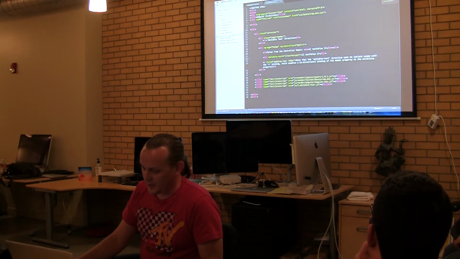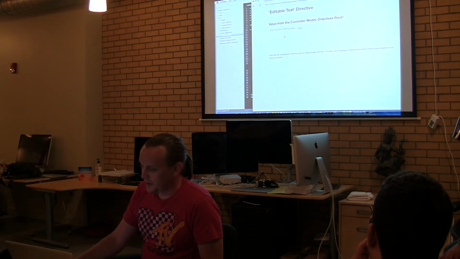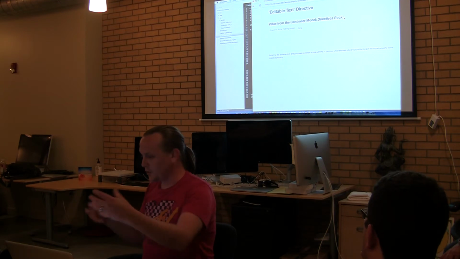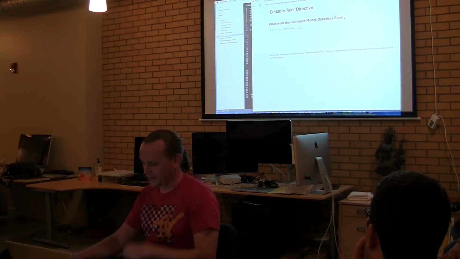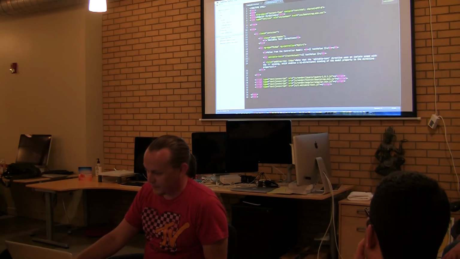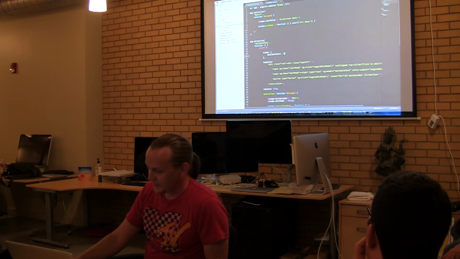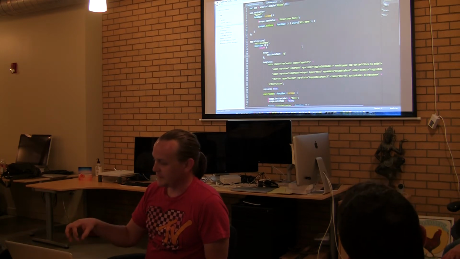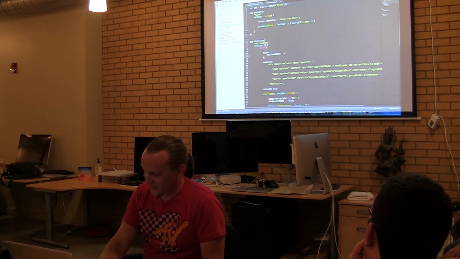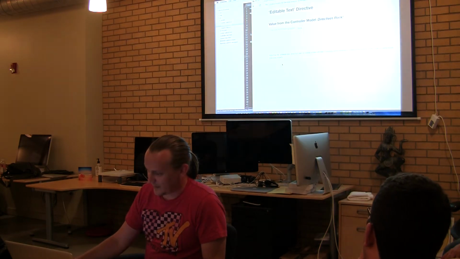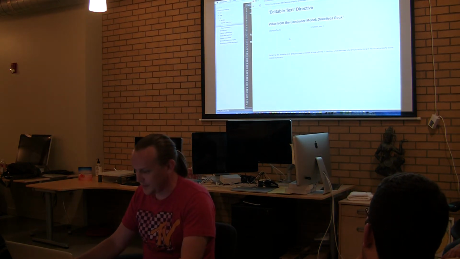So it changes locally here, but there's no binding between the model and the directive. So that's what this does. It literally takes a string value and passes it in, and that's it. When you use the equal sign, that's when you can use the bidirectional binding.